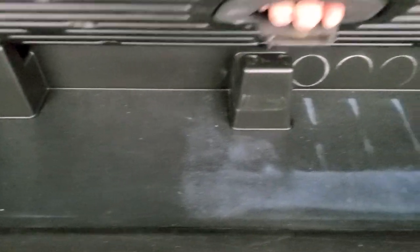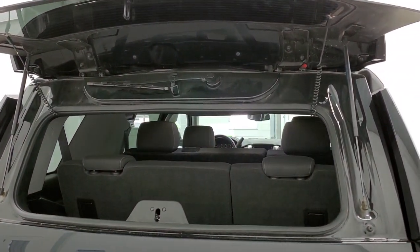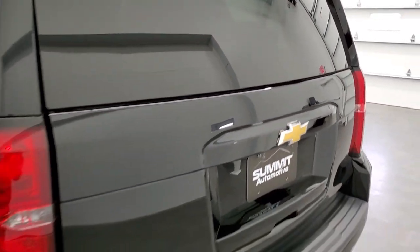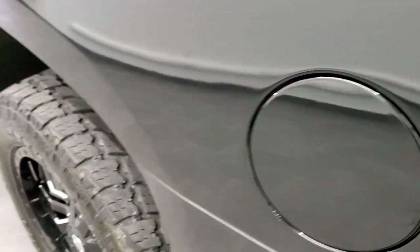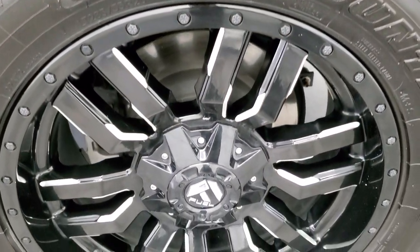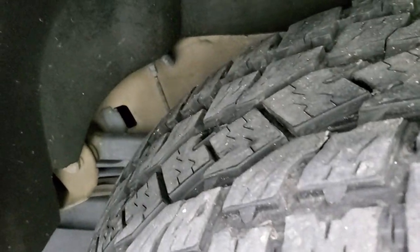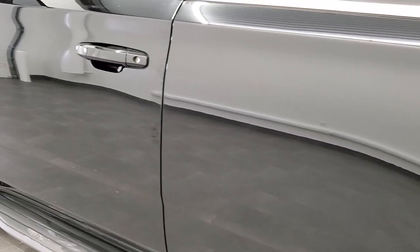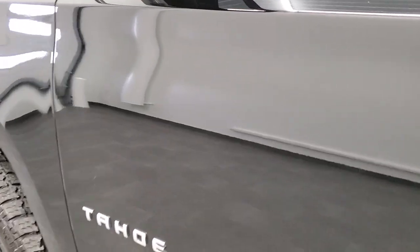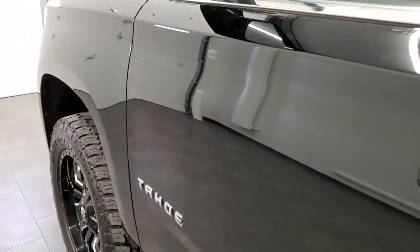In here you have extra storage underneath. To get this gate down, you just pull down. This does have the flipper glass, so that goes up. You can see that the shocks are doing a nice job holding that up and the rear defrost is still attached. As you go down the driver's side, just as clean as the passenger's side, no dents or dings on the rear quarter. This one does have the capless fuel fill, which is a really nice feature. And for full disclosure, this back rim has no major scuffs or scrapes on it. Frame looks like it's very corrosion free. This one came out of Utah and then it was in Washington for a short period of time. Down this side looks really good as well, other than a couple little fingerprints on the door.